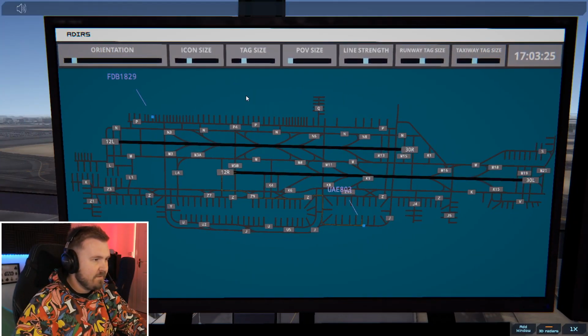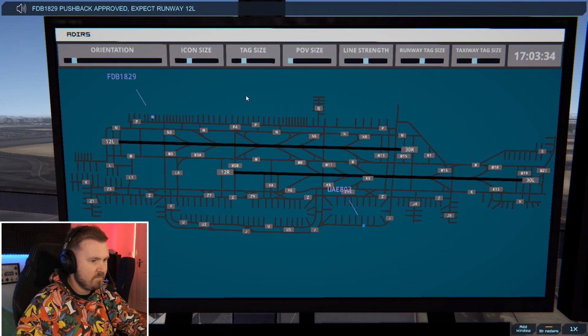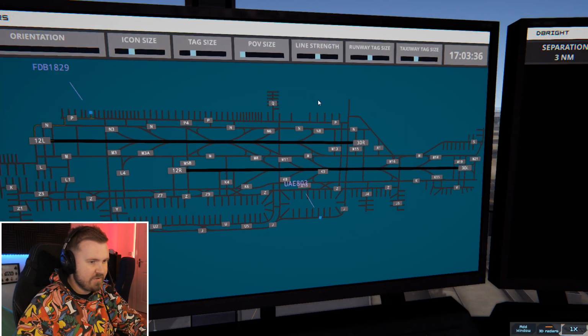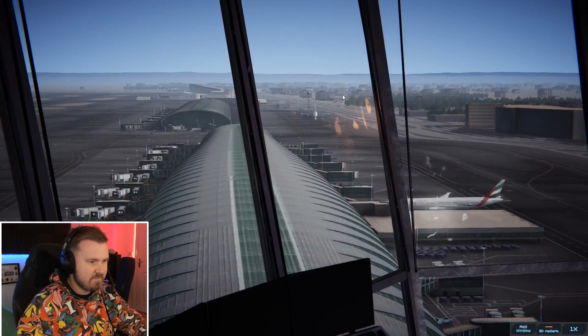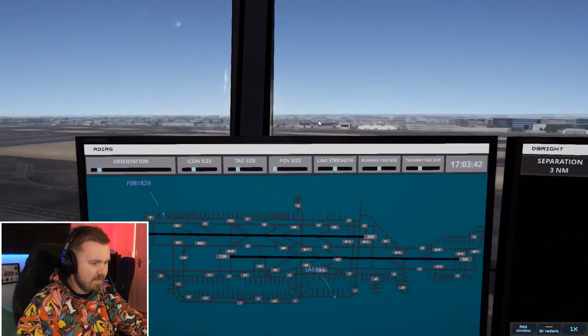Fly Dubai 1829. Sky Dubai 1829, pushback approved, expect runway 12 left. Emirates Ground, Super one should two be left, pushback approved. Good to go in just a sec. Dubai 1829.